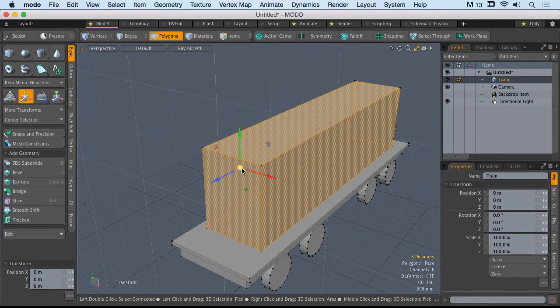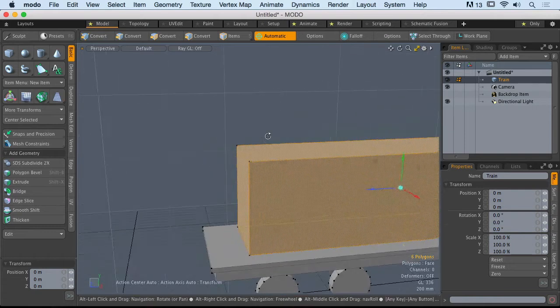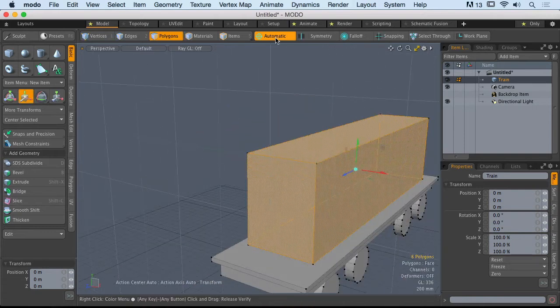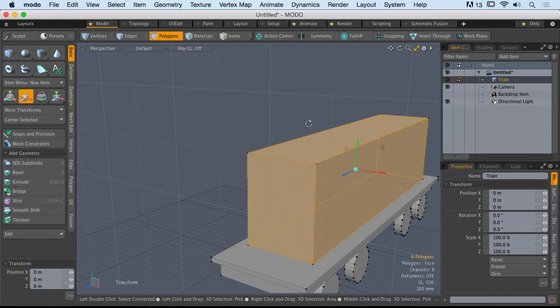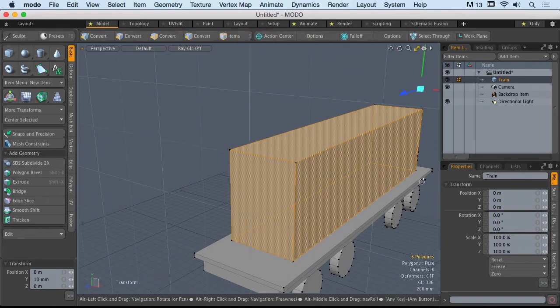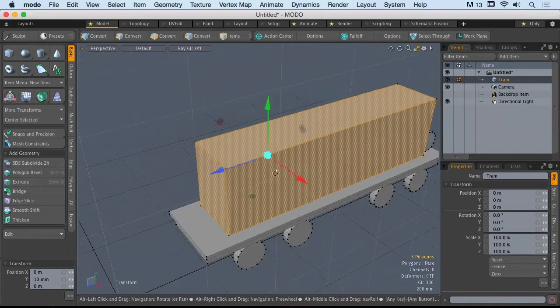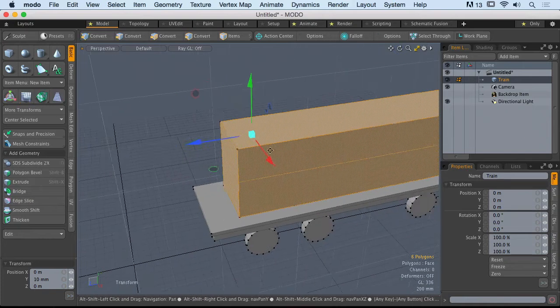Now, if you want your action centers to be placed in the center of your selected 3D object, change your action center to automatic. And check it out. You can see that, boom, it automatically moves to the center of your selection. Now, you can always go back to deactivating your action center by going to none, and then you're back to left clicking and dragging and placing these where you want to go. Now this is really handy in a lot of different scenarios.